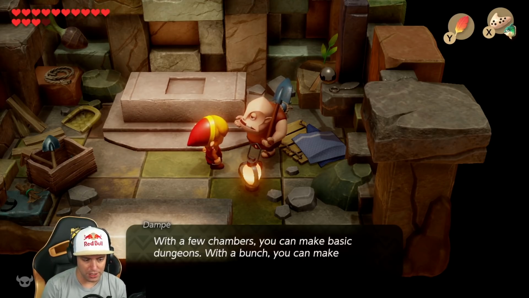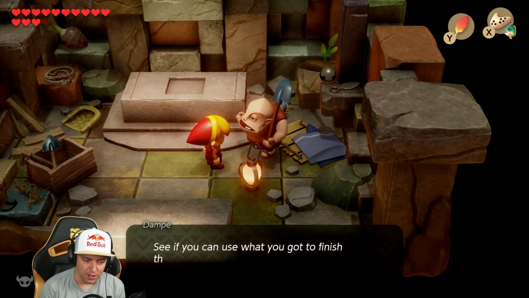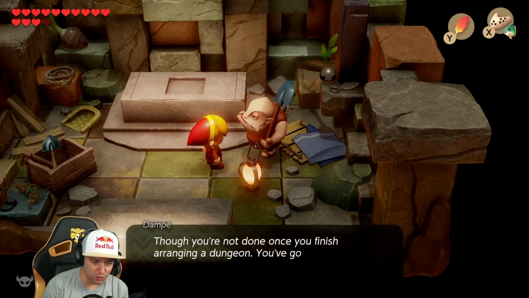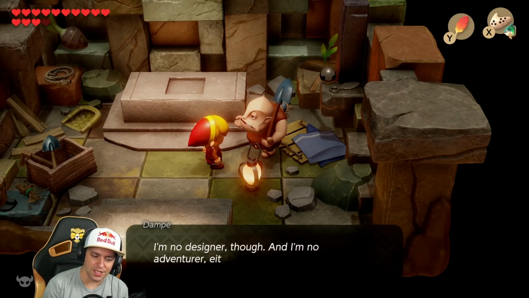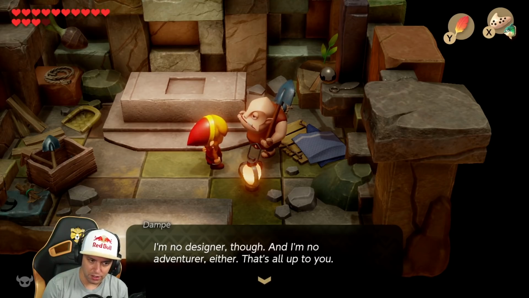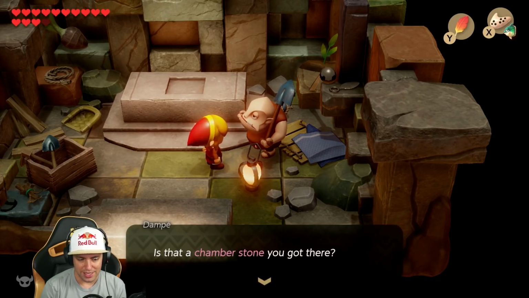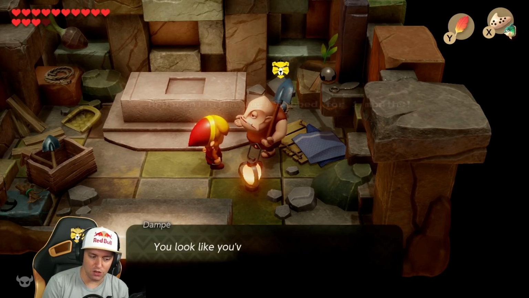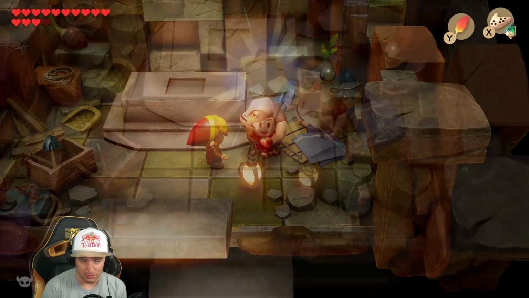With a few chambers, you can make basic dungeons. With a bunch, you can make complicated ones. See if you can use what you got to finish the challenges I give you. Though you're not done once you finish arranging a dungeon, you gotta adventure through it too. I'm no designer though. I'm no adventurer either. That's all up to you. I'll make the risk worth it. Impress me, and there's treasure in it for you. Is that a chamber stone you got there? I can make special chambers out of those. Bring them to me when you find them. You look like you've been through a lot. Sit down and tell me about it.